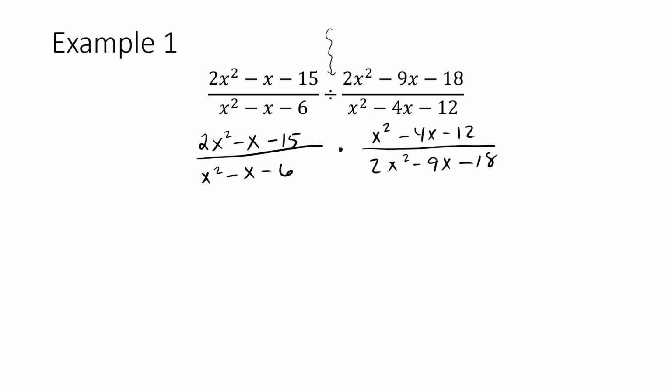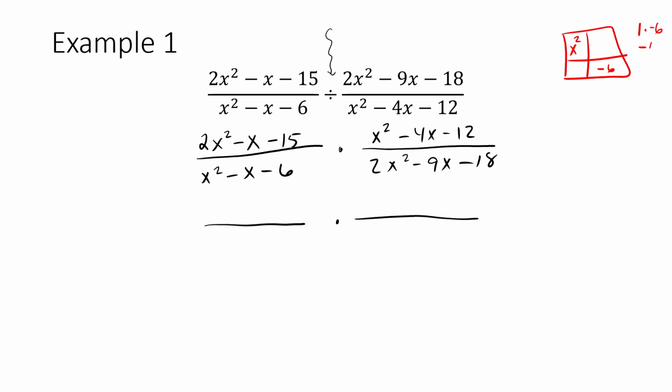And in this particular one, I think the lower left looks like it's going to be the easiest one to factor. So let's do some scratch work. We have x squared, we have negative 6. We do a times c, so that gives me 1 times negative 6 is negative 6, and I need factors of 6 that add up to negative 1. My factor pair options are 1 and 6 and 2 and 3. 2 and 3 is the pair that will give me a negative 1, but only if the 3 is negative. So we'll have 2x and negative 3x.